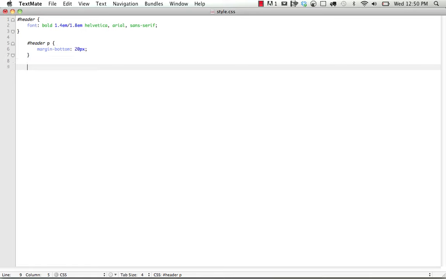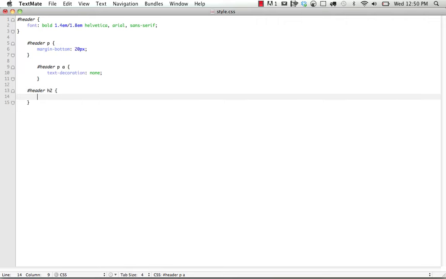So if we were then to go forward and style anchor tags, we would do header p a, something like that. So that way we immediately know that this is a child of this, which is a child of this. If you want to go back to style maybe h2 tags, you can do that as well.